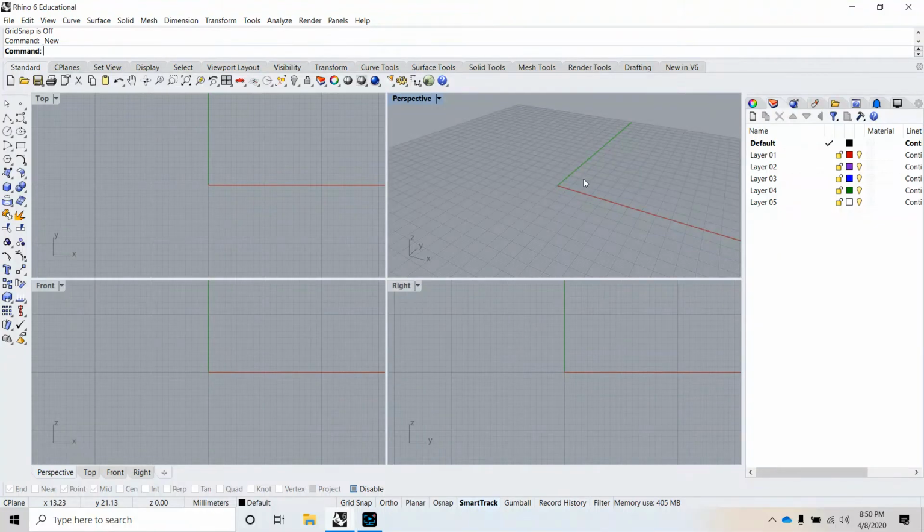Hello again, and welcome to exercise 34, chamfer. Chamfer connects two curves by extending or trimming them to intersect or to join with a beveled line. Chamfer works on convergent or intersecting curves.